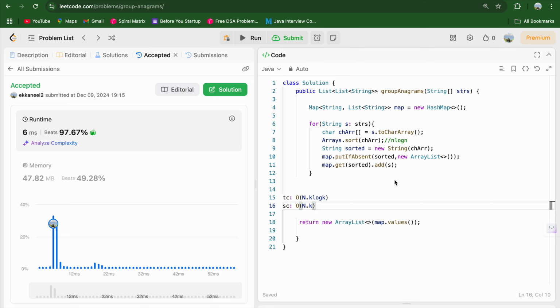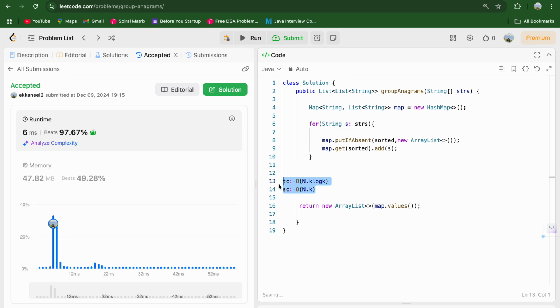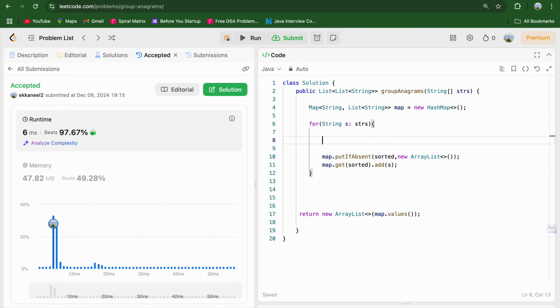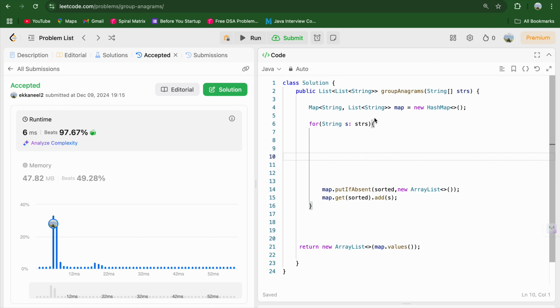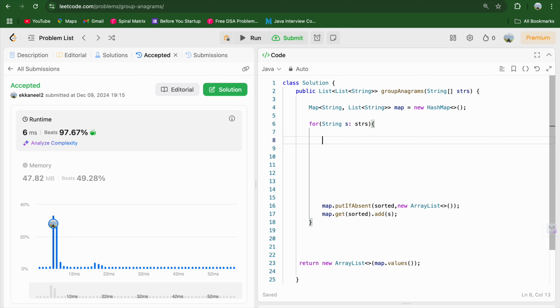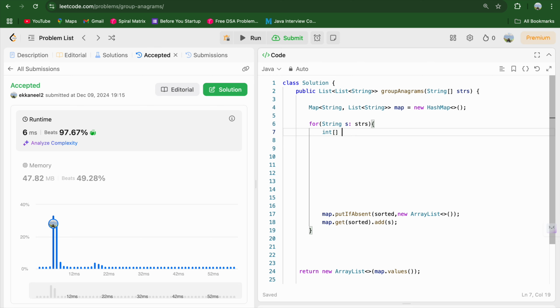So what we would do is create a character frequency, okay, in the second method. So for the second method, let me just clear this. In the second method, we don't want to sort it. Okay, so instead we would create an int array.